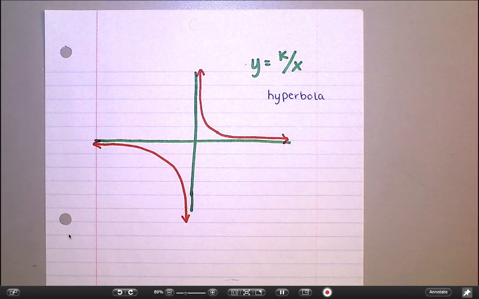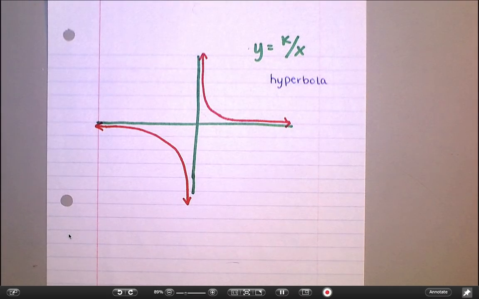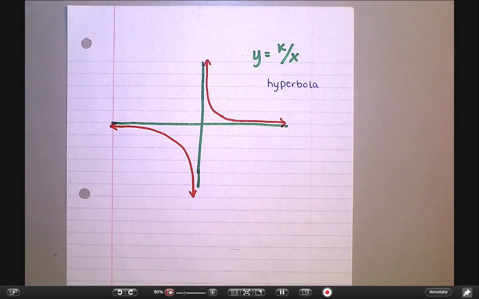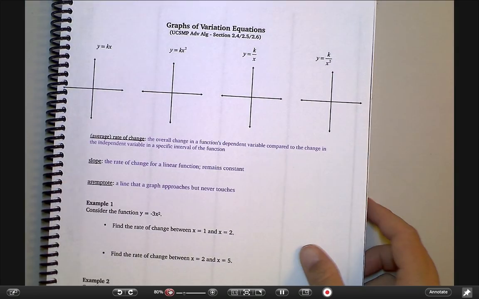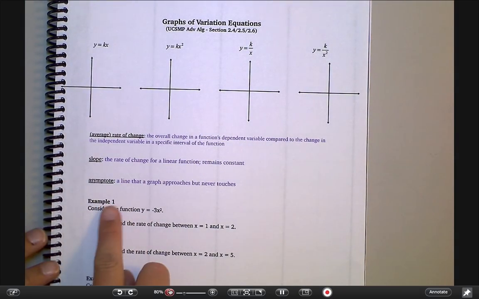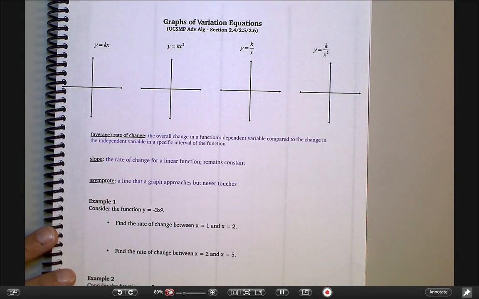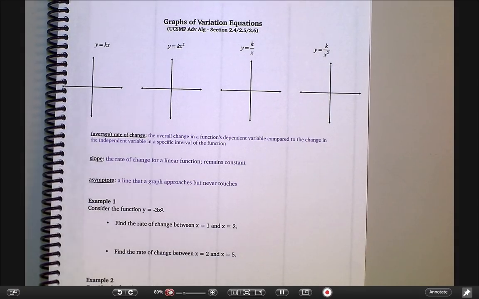And this graph has some pretty unique properties that you maybe have not seen in other graphs before, so I want to take a minute and talk through them. The first one is these graphs have what's called an asymptote. If you want to pause the video quick and make sure that you have this word written down, that wouldn't be a terrible idea. An asymptote, this was in yesterday's notes. We wrote down this definition: an asymptote is a line that a graph approaches but never touches. So if you need that, feel free to pause right now and get that jotted down.